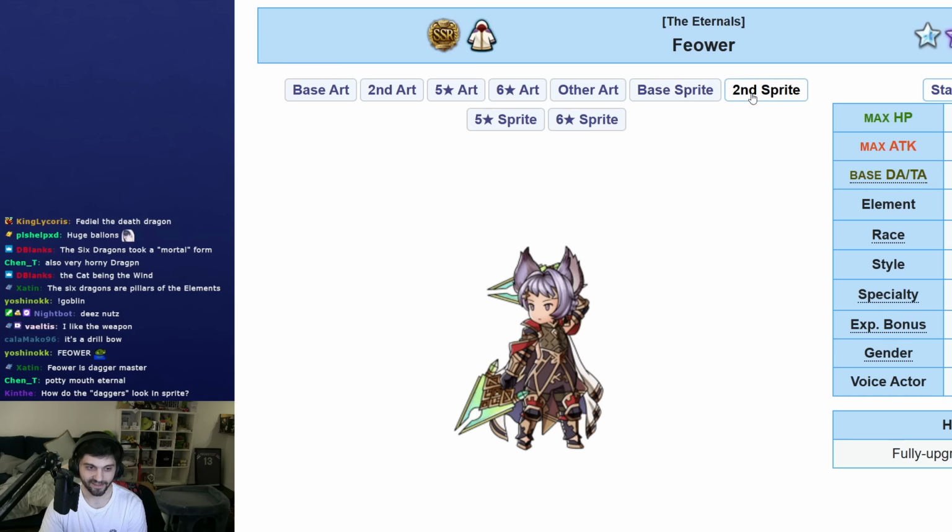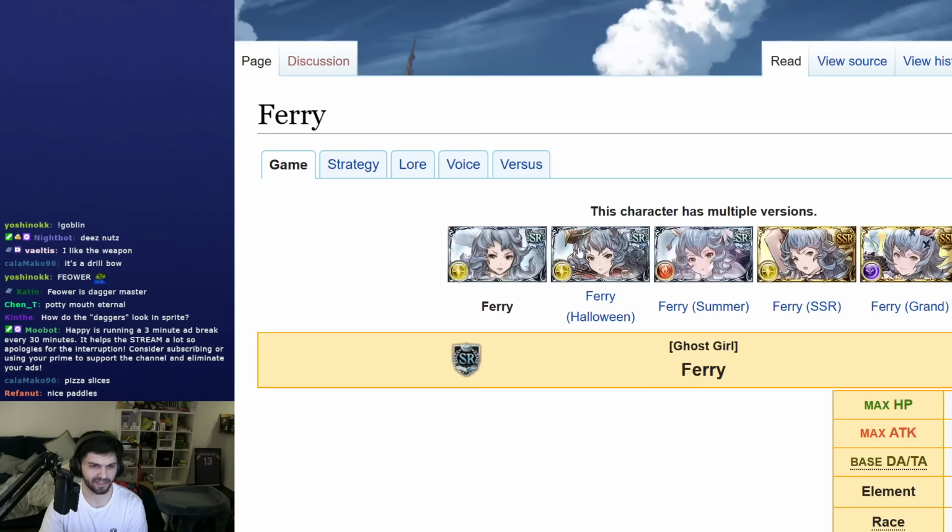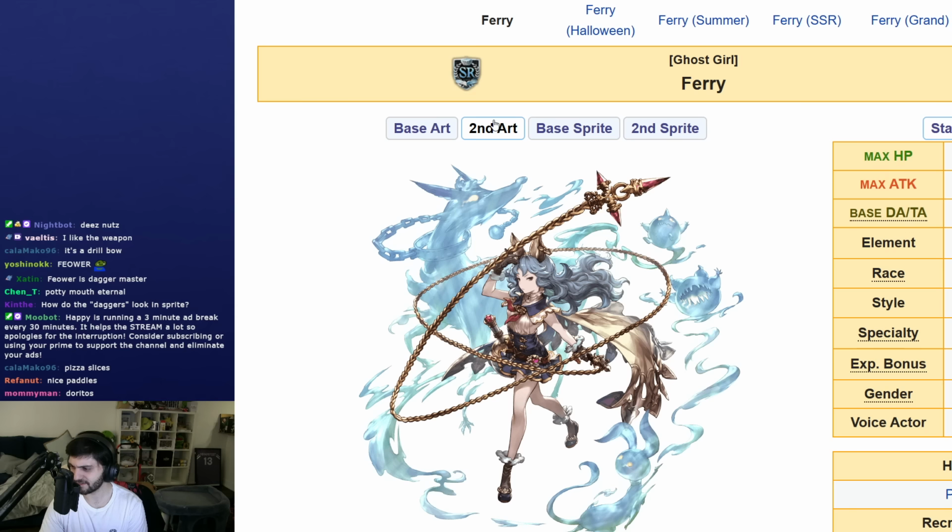They look ridiculous in sprite mode is how they look. Oh, man. Fairy. Why do I feel like Fairy is one I've seen people mention a lot? Is she in? They're like pizza slice. She's in the game. That's why. Okay. I heard people mention Fairy.